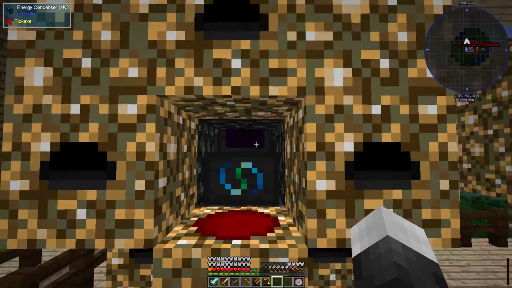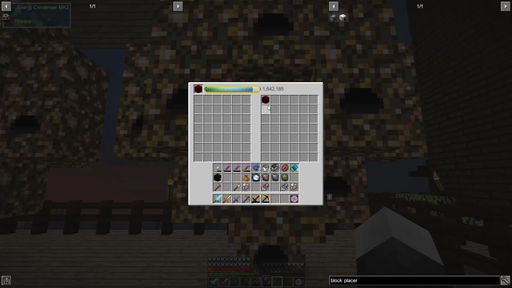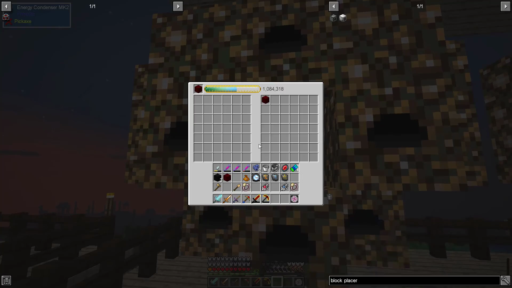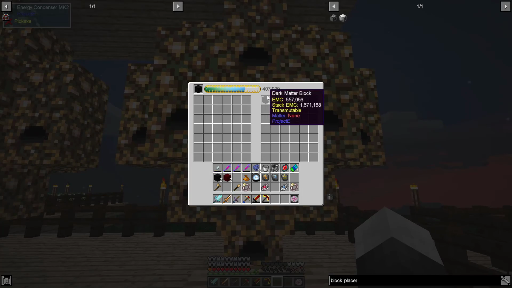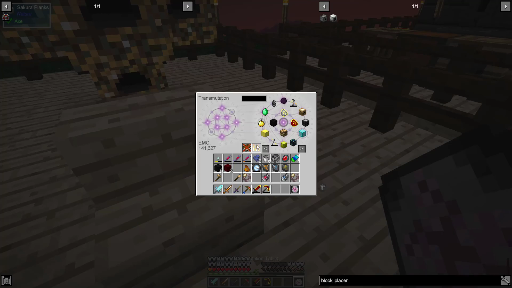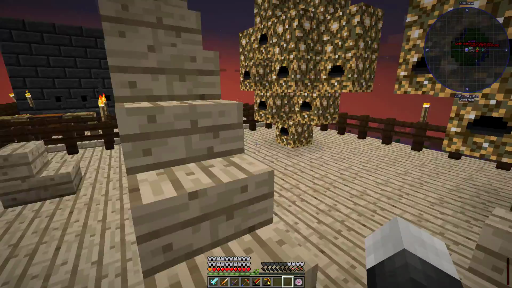I'm just gonna empty all these first before we finish off. Yeah, 36. It's Minecraft, so it's kind of like play for a while. Dark matter and red matter. Yeah, not the star we want. We want the one up after it.